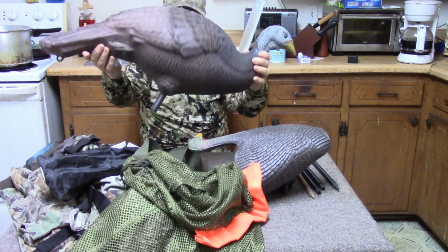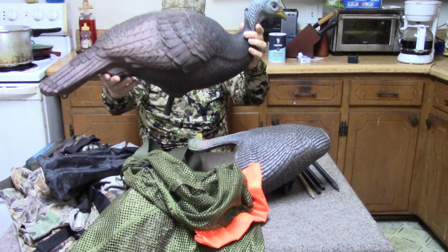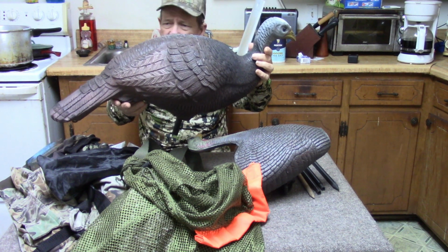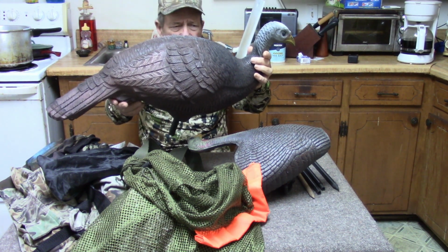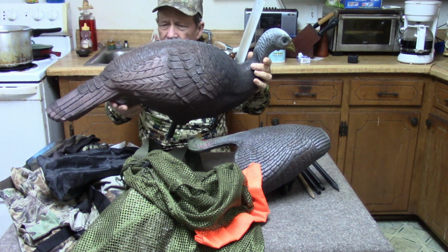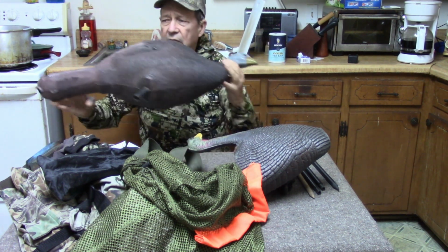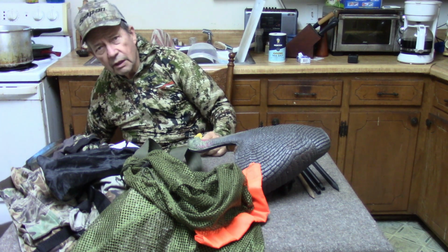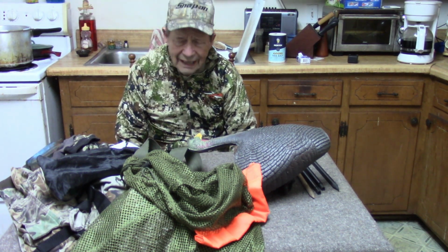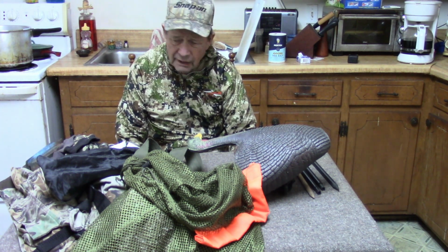And a solid full body hen decoy. This I use in very windy weather, but I don't think I'll take it out tomorrow. The weather tomorrow is supposed to be light breezes and fairly warm.